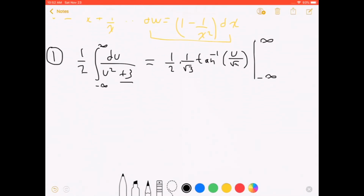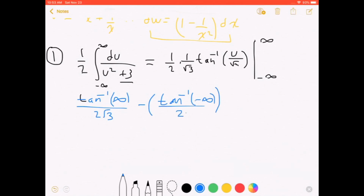To evaluate integral number 1, usually, to be mathematically correct, we will take the limit. But it doesn't really matter, so let me just plug in infinity. So this is going to be tangent inverse of infinity divided by 2 radical 3, and then minus tangent inverse of negative infinity divided by 2 radical 3. Now, tangent inverse of infinity is just pi over 4, right? So we have pi over 4 over 2 radical 3, which is pi over 8 radical 3.